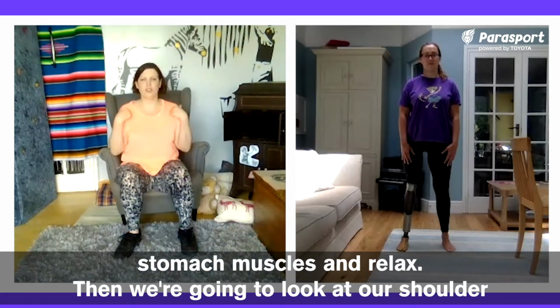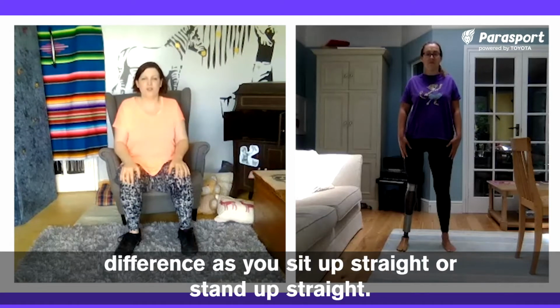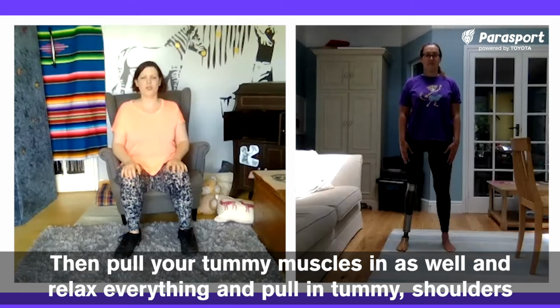Then we're going to look at our shoulder position. So rolling back down and pulling the shoulder blades together and relaxing. And again, back down, shoulder blades together and relax. And again, feel the postural difference as you sit up straight or stand up straight. And then pull your tummy muscles in as well. And relax everything and pull in tummy, shoulders.